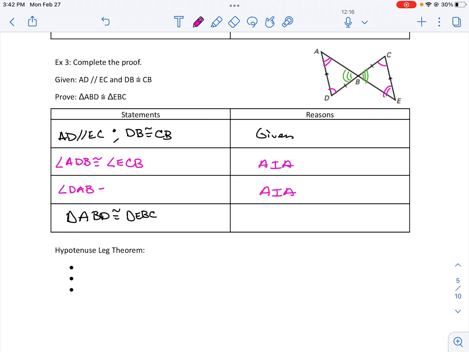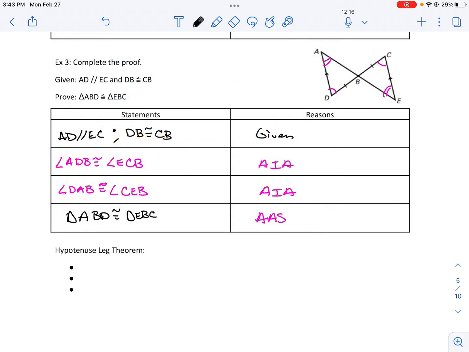Angle DAB, which matches up with CEB. Now, taking out that green there, looking at this, my congruent side is not in the middle because it's right there. Therefore, I have angle side. If you would have used vertical angles, depending on the angle pair you used from the alternate interior angles, you could have actually had ASA, but again, it kind of depends on which angle pair you went with.